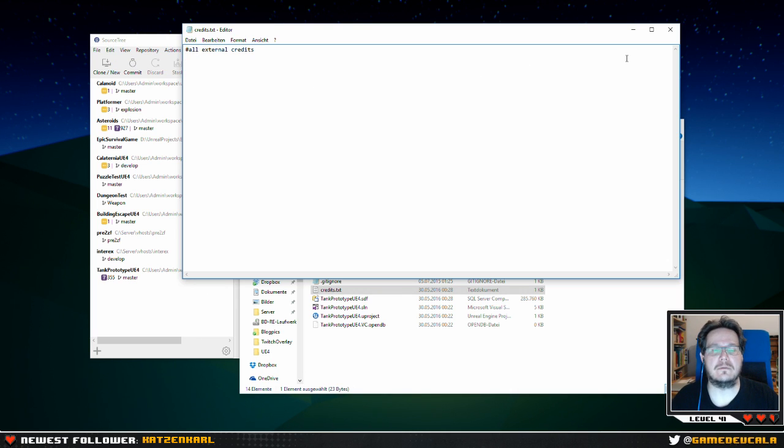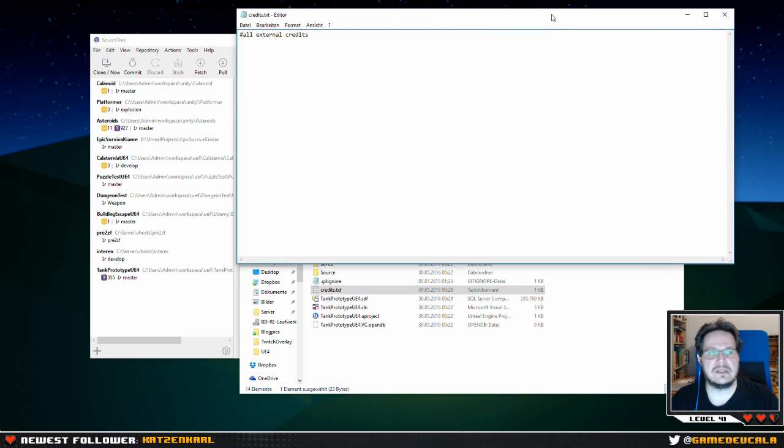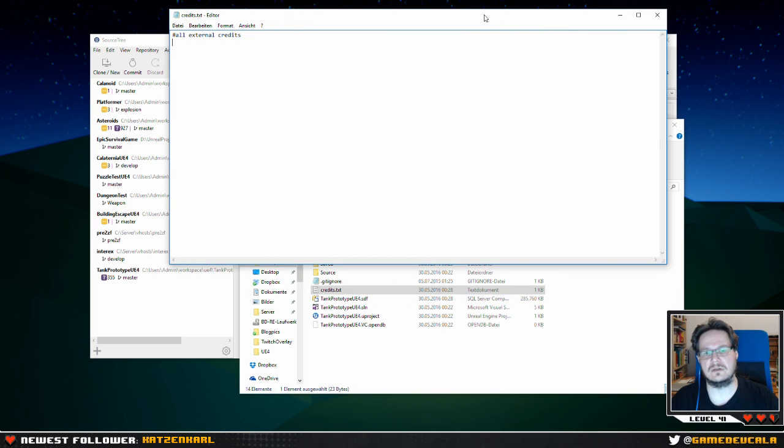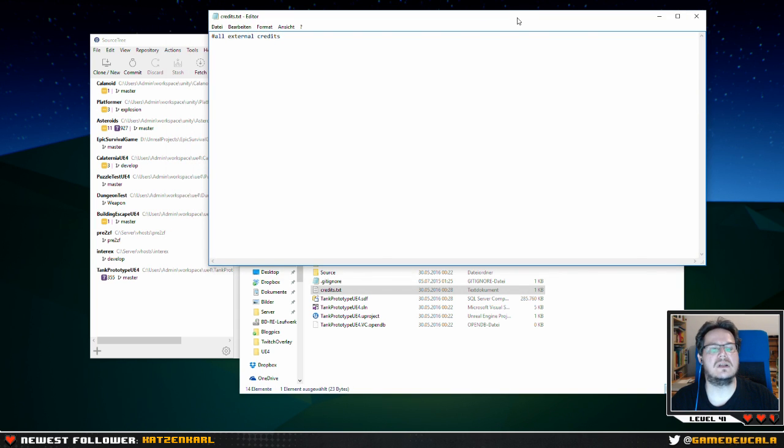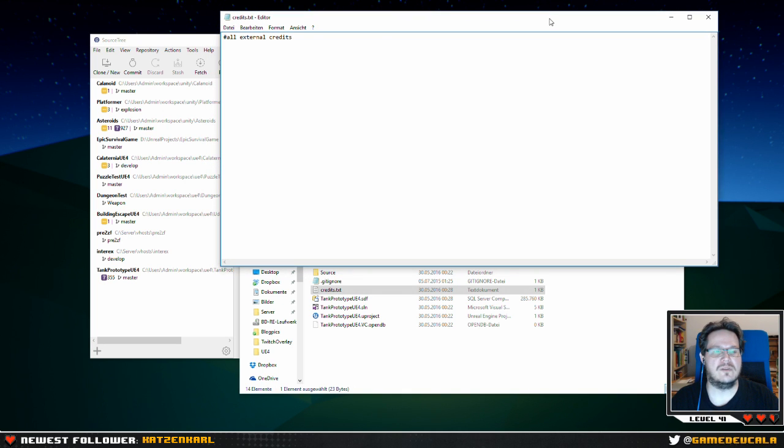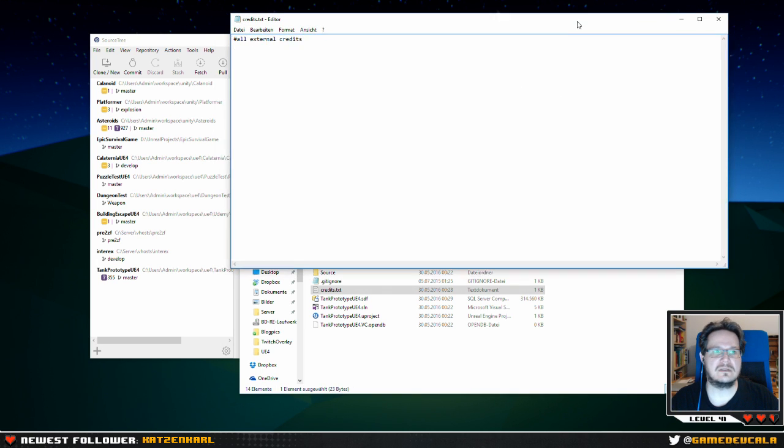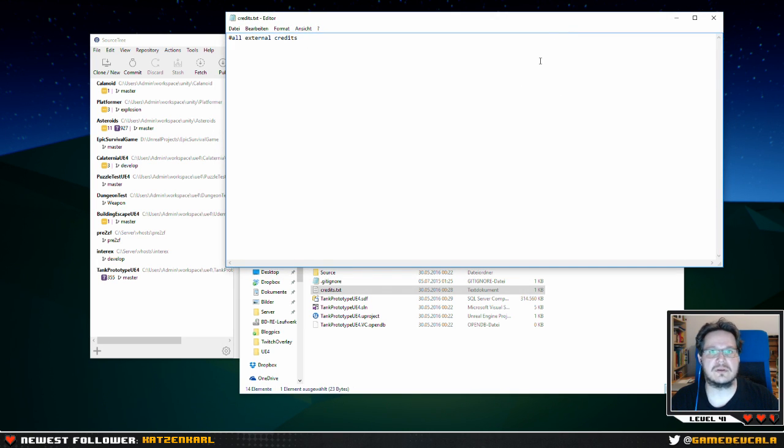This is a text file where I will copy all my links and credits where I maybe use some scripts or assets from other people so I can credit them. Because usually if you use Creative Commons stuff, you have to credit the owner in the end. So in the game, maybe credit screen with all of these, and you usually forget where you get it from. So as a habit, copy it into a text file, put it in your Git repository, and everything is okay.